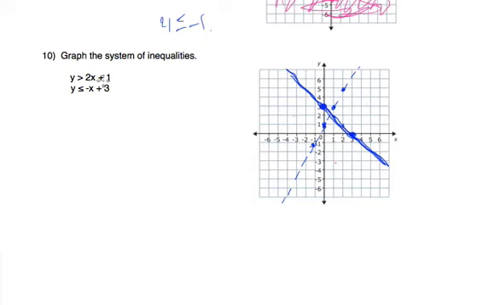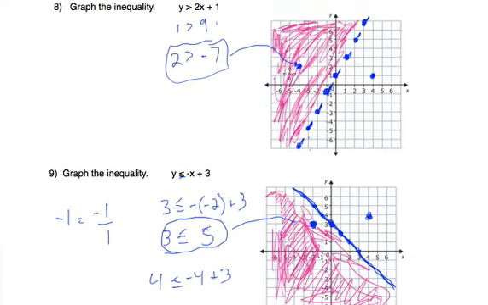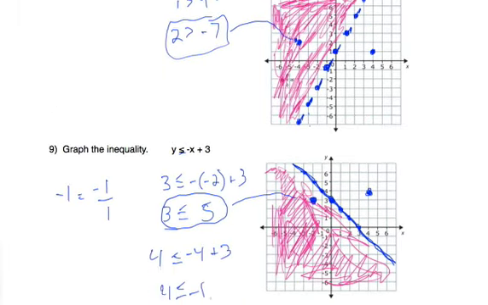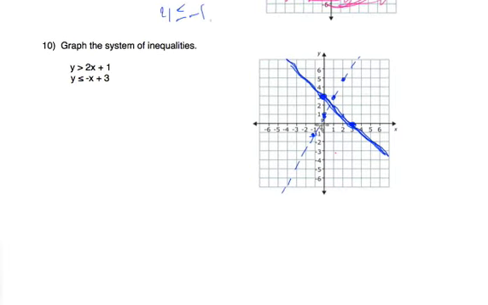So for this first line, y is greater than 2x plus 1. Remember, that was this line over here. We're going to shade everything above this line. So look at our original graph, everything above this line. So of these 4 regions, which ones are going to be shaded? If we're shading above this line, we're going to shade this region, and we're going to shade this region, right?